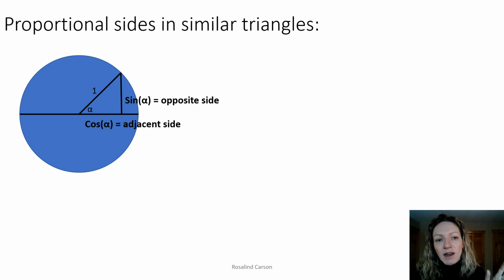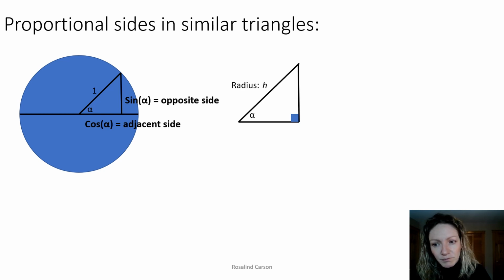Now what happens when I'm going to start calculating side lengths in right triangles where the hypotenuse is not equal to 1? Let's draw one. If it's a right triangle, it's going to be some kind of scale factor of one of the triangles we already know. It's either bigger or smaller. So whether it's bigger or smaller, the hypotenuse is now a new length. So I'm going to call it h. It's just not equal to 1 anymore. Now I can label the other sides in that triangle.